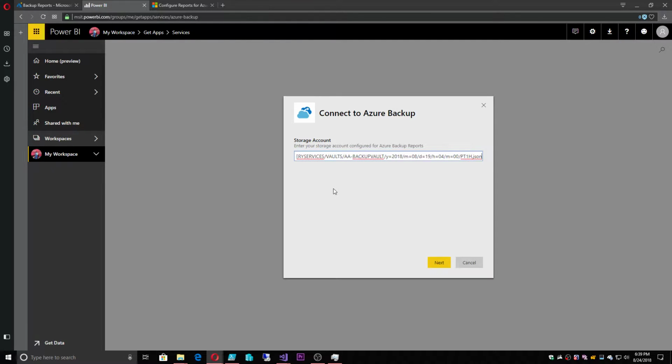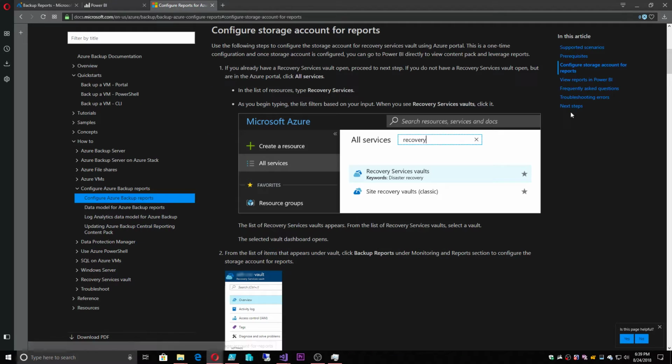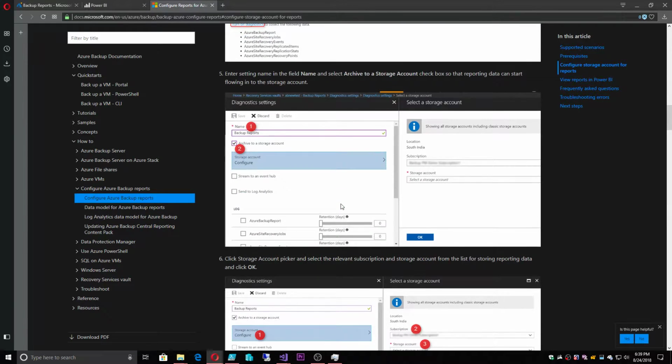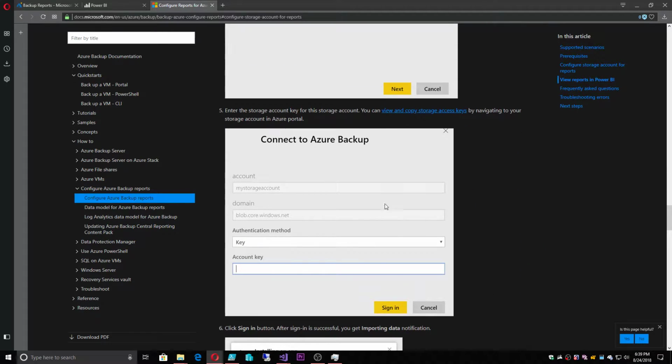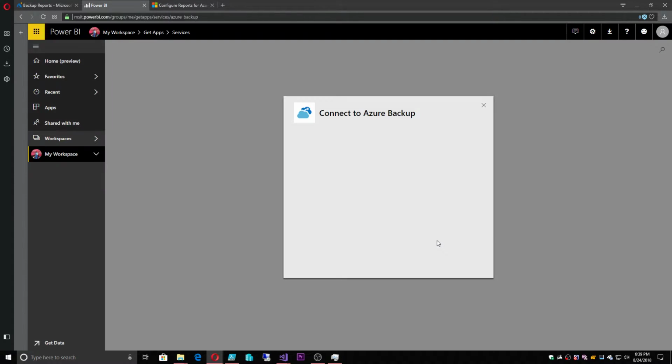So we need our storage account information here, which is this guy. And of course, you didn't need that big long string. You just need the name of the storage account. And you'll also need a storage account key. So if we go to our documentation here, get here, that's when it'll ask you for a storage account key. Now I'll do this behind the scenes because you don't need to see my storage account key.